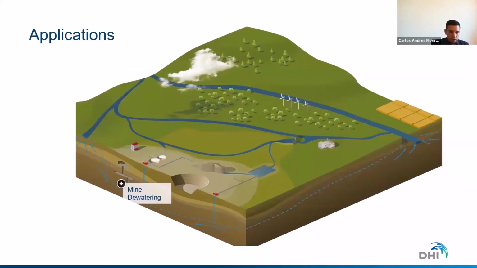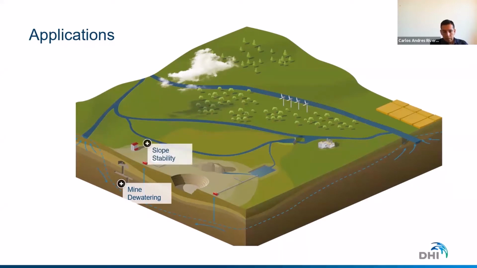So you introduce your structure of the mine, different pit levels, pit shells, and geometry in FEFLOW. And using the different budget methods, you will be able to estimate the volumes that you require for the dewatering, and also predict the uncertainty of these dewatering volumes, with combination of our DHI tool for automatic calibration and uncertainty analysis, FEPEST.